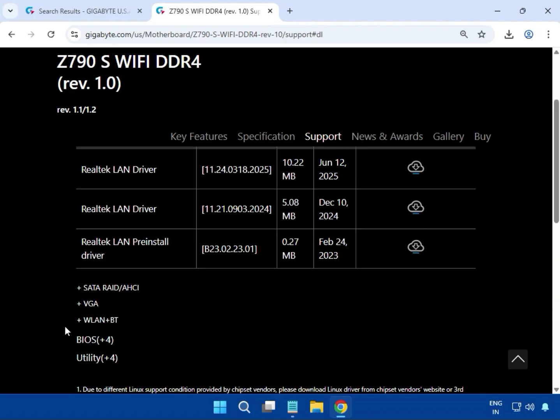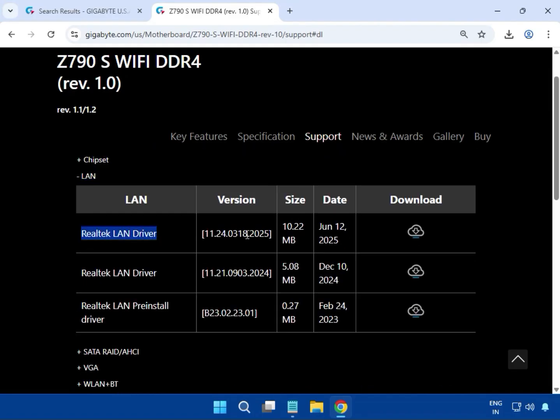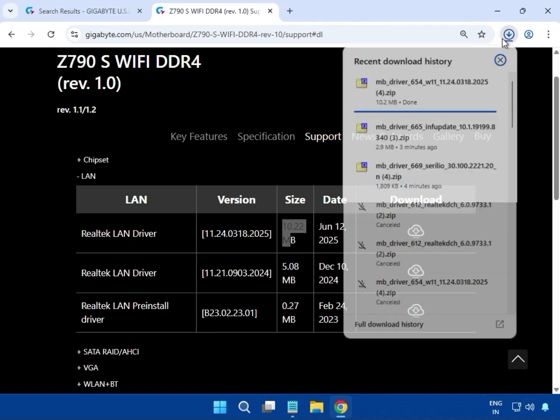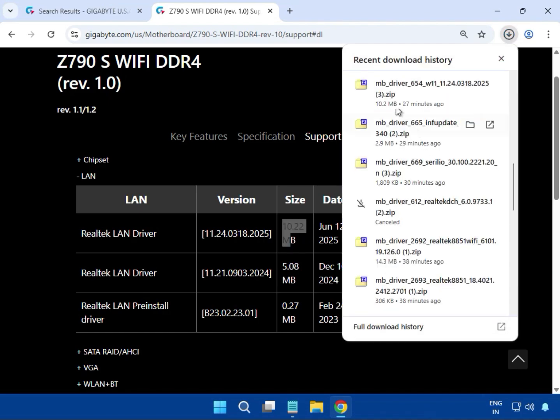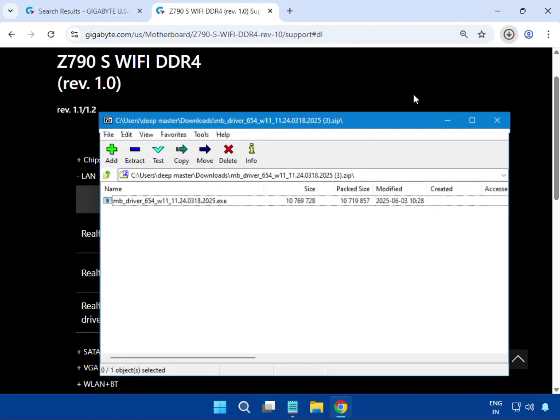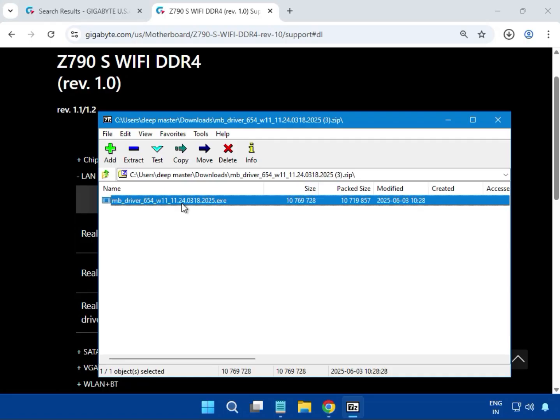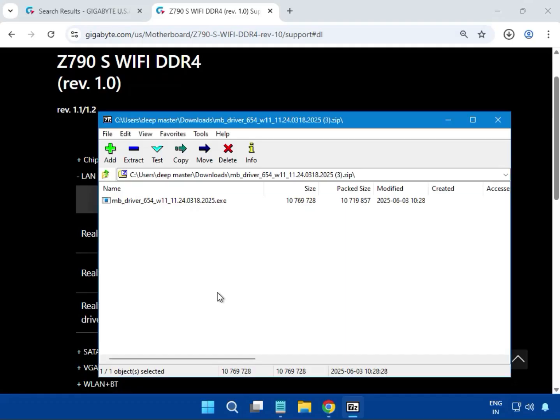LAN driver, a Realtek LAN driver, 10 MB, and click to download. Then single click to open, then the exe, and then click yes.